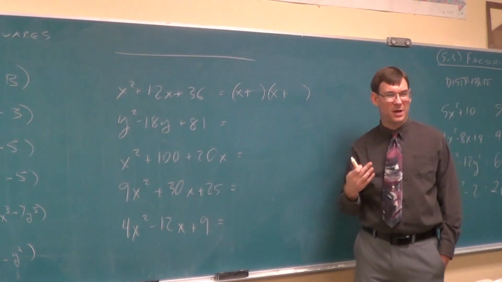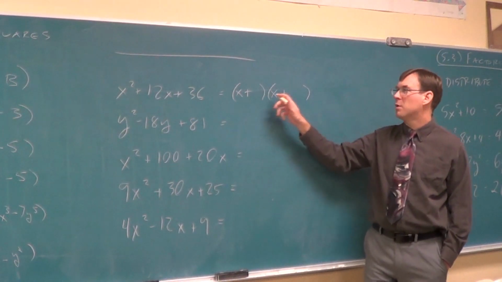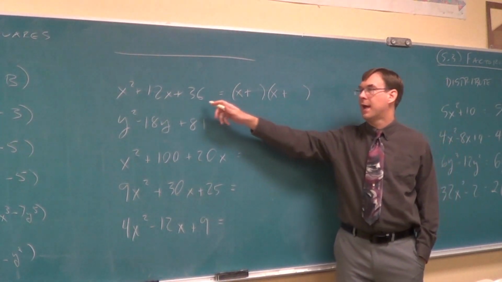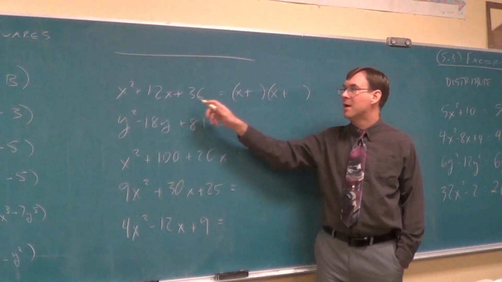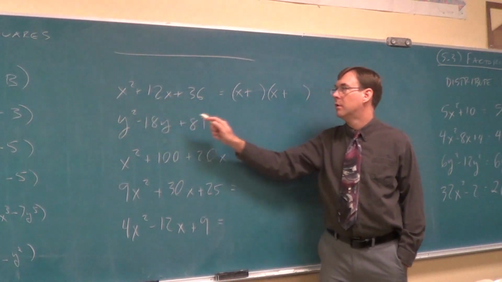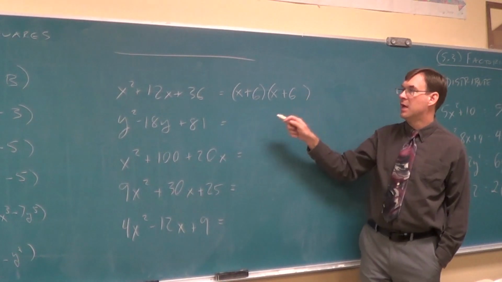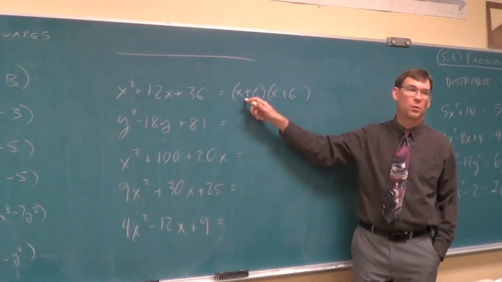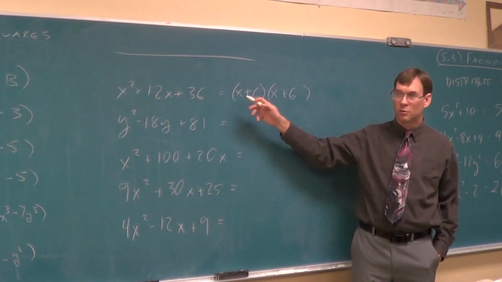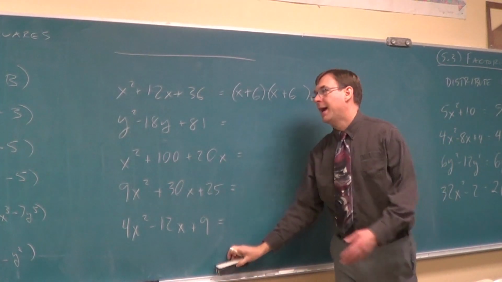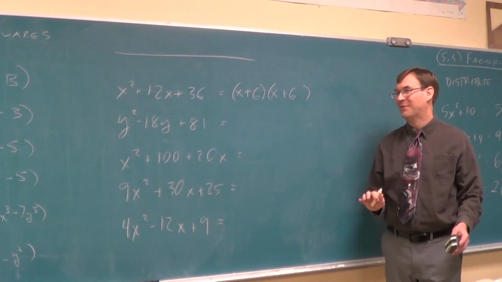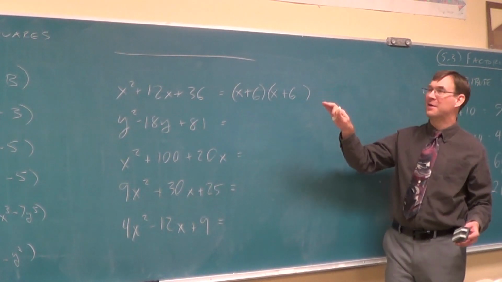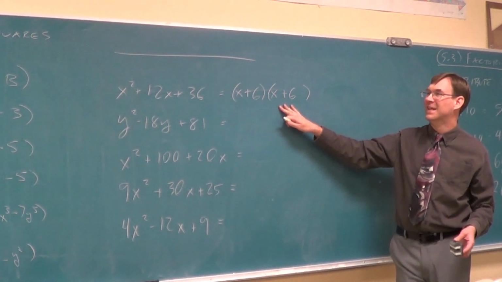And then you do a little bit of guess, verify. We always try to imagine numbers that can multiply to make 36. And when they're the same, we add to make the middle. So it's 6 and 6. If this is a different sign situation, we subtract to make the middle. That's what we're going to do tomorrow, I think, is this lesson.